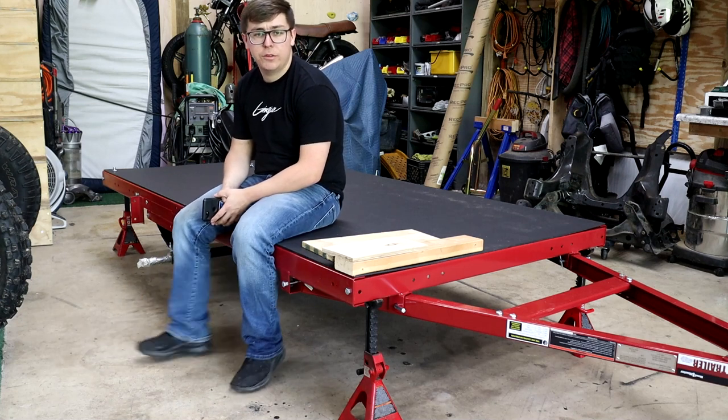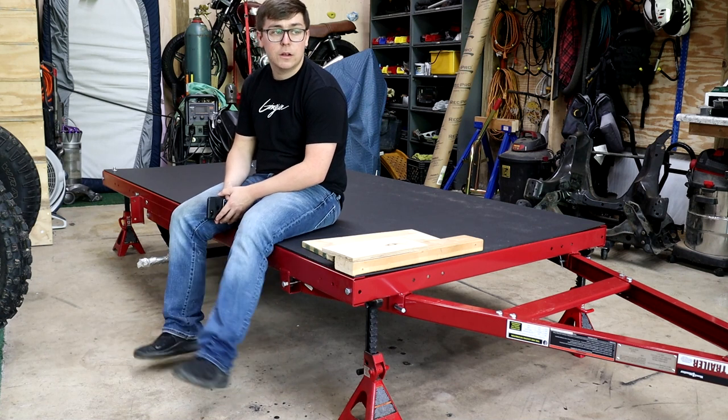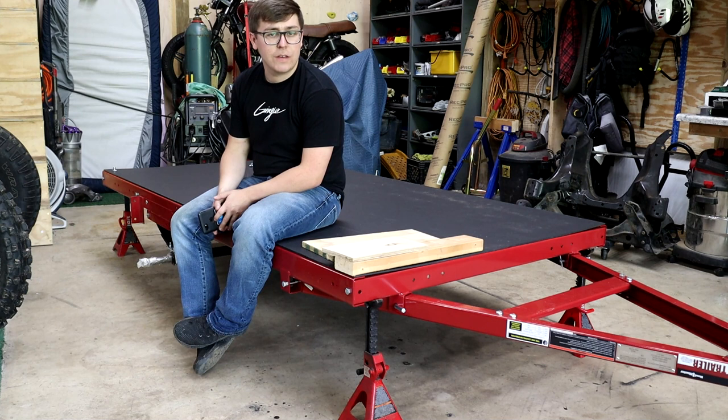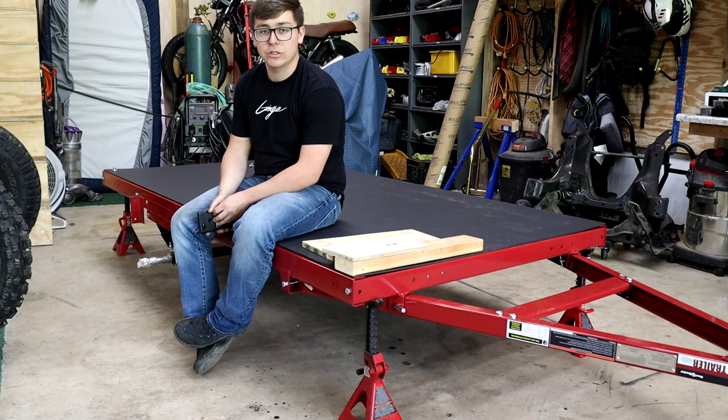So I guess this is the start of my teardrop camper build series. In this series we're going to build a teardrop camper that's not going to be a teardrop — it's going to be more or less an overland trailer. It's not going to have any curved features, nothing that looks like a teardrop, because I started to build one of those a long time ago, gave up on it after I was putting the metal roof on, sold the whole thing. I want to build one that has no curves on it because getting the galley to work on that was just ridiculous. So I think straight lines are going to be a lot easier.